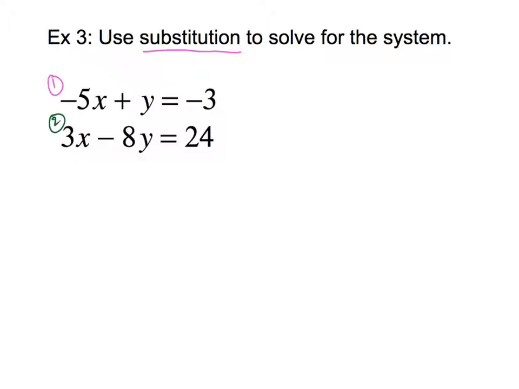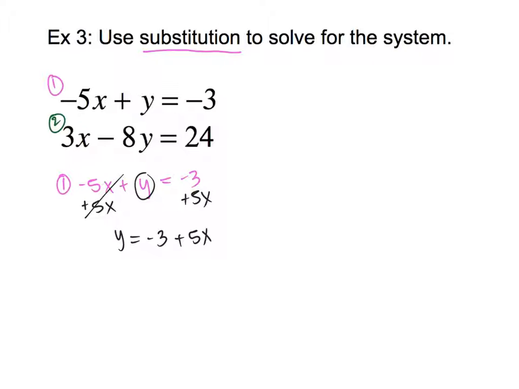So instead, I'm just going to take equation 1 and rewrite it down here. And I'm going to try to solve for the y. So if I solve for the y, I move over the 5x. That cancels, y drops down. These two are not like terms, so I just bring them down. And then I have negative 3 plus 5x. And in this case, now the y is by itself. So I can use what y equals and plug it in for the other equation's y.